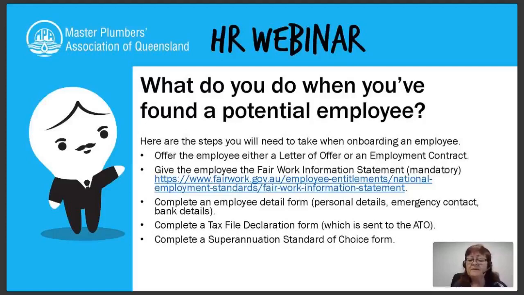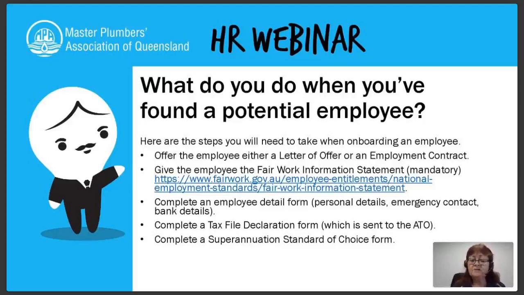If anything happens to the person at work and you need to contact a next of kin, you need to have an emergency contact in place to let them know what is actually going on. Or you may have an employee that doesn't come into work, you can't contact them by phone, they're not responding, and you're concerned about their welfare. You can then contact that emergency contact to see what is going on.